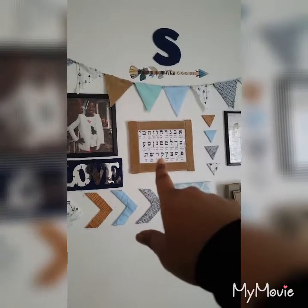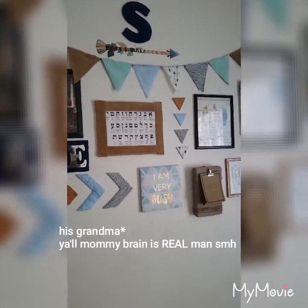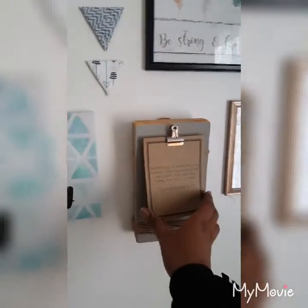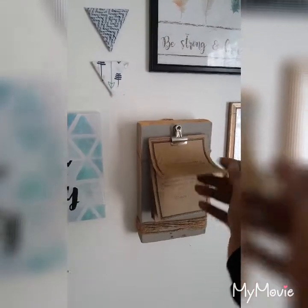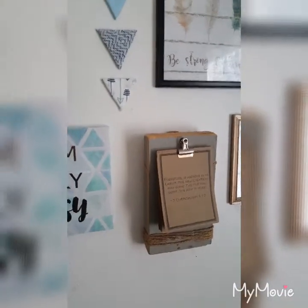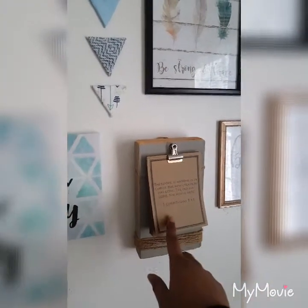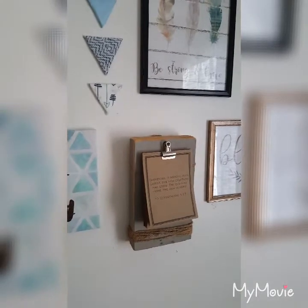So here you have the Hebraic Alephbeth — we're going to be teaching him Hebrew and English. I love the 'I Am Very Busy' sign, and he is already very busy, my one-month-old. This was given to us when we first moved to Memphis from one of my neighbors as a home welcoming present. It's pretty much like scriptures, so every day I can read him different scriptures when I'm in here nursing him. I'm going to read this one to you because you never know, this might be your word for the day. This is 2 Corinthians 5:17 — 'Therefore, if anyone is in Christ, the new creation has come, the old has gone, and the new is here.' I specifically put that there for my son since he's a new creature here. I just love telling him that one.